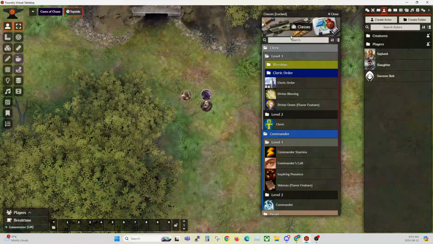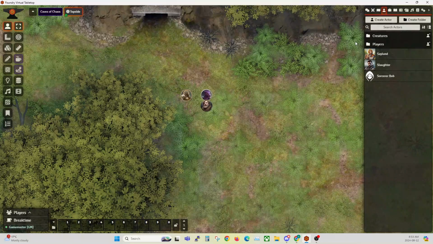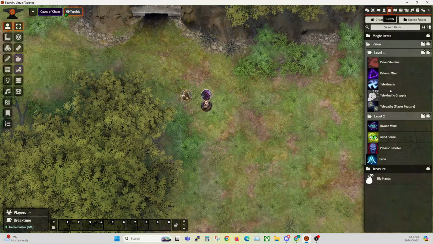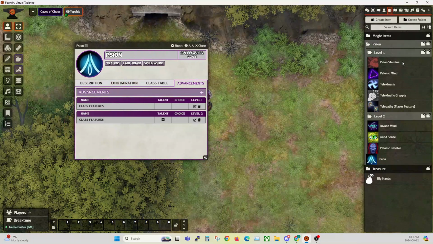So short video, because honestly, the large part of what you've already learned from Ancestries applies to creating classes. So once you've created your class in your items folder, you've created your scion. Remember, you're pulling not from the items folder.